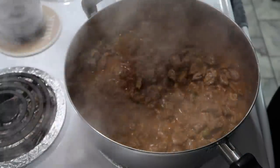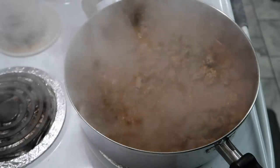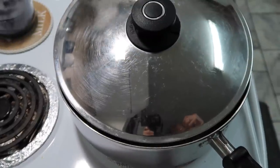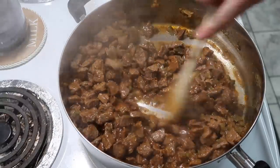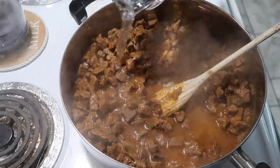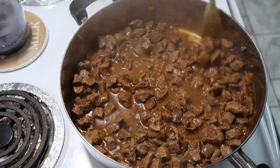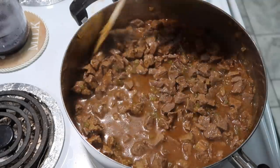I'm going to turn it down some more now that it's doing pretty good, and I'm going to cover this but keep it not completely shut so some steam can still get out. I'll come back and show you how it's doing. You can see it's already started to thicken up, so I'm going to add some water — probably a little over a quarter cup, maybe about three-quarters of a cup total.